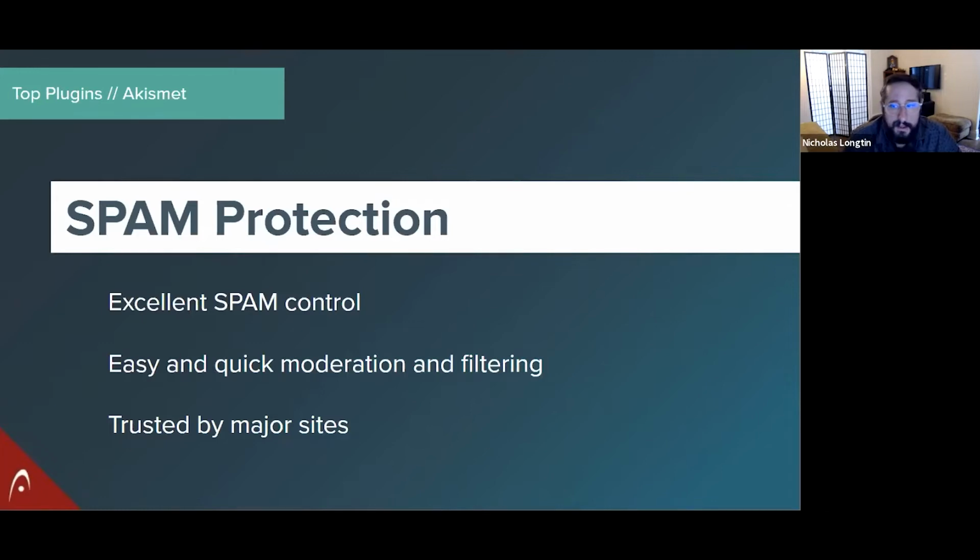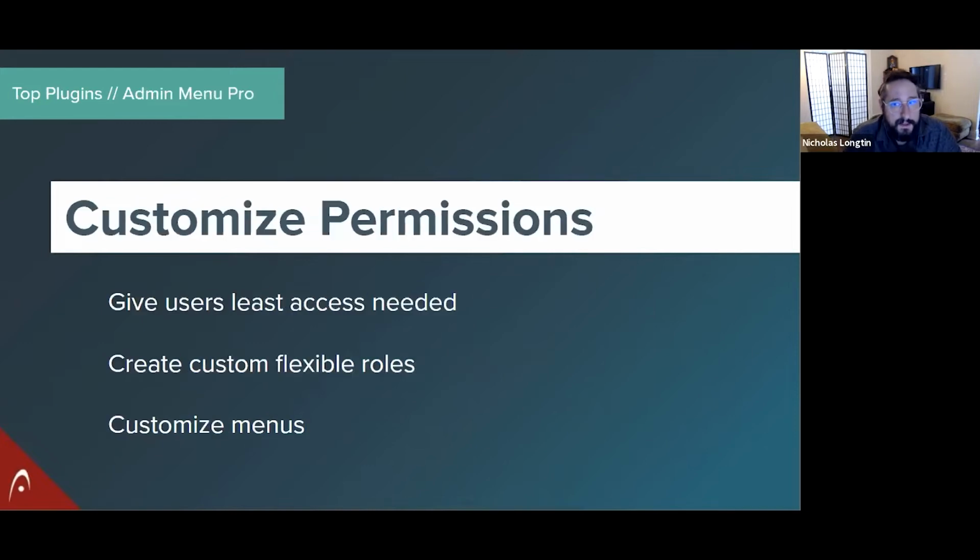I'm not going to talk about this one too much because almost none of my clients have any kind of comment system. Most of their blogs, they don't have a comment box. But if you collect comments and have user-generated content, this is a really good tool for spam. Because if you have any kind of user field where people can put in stuff on your website, you will get spam. This is a really good plugin.